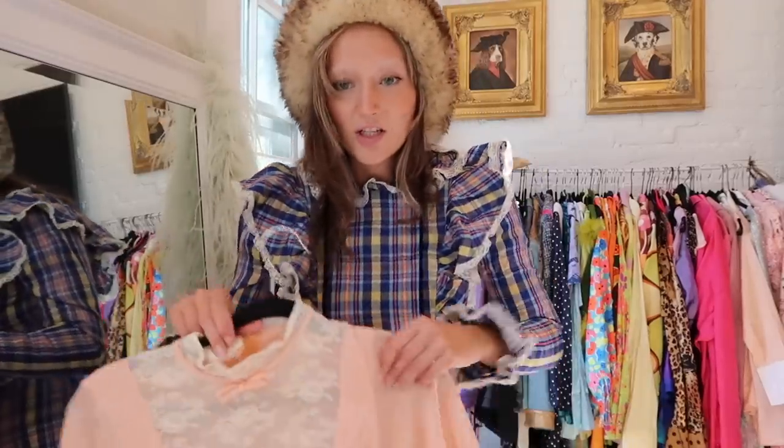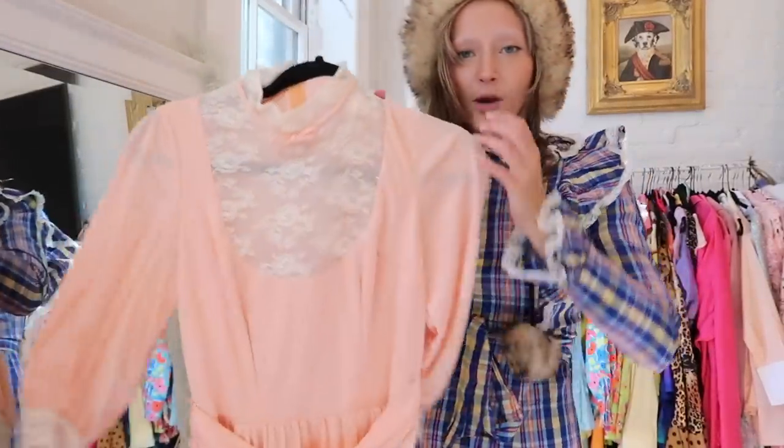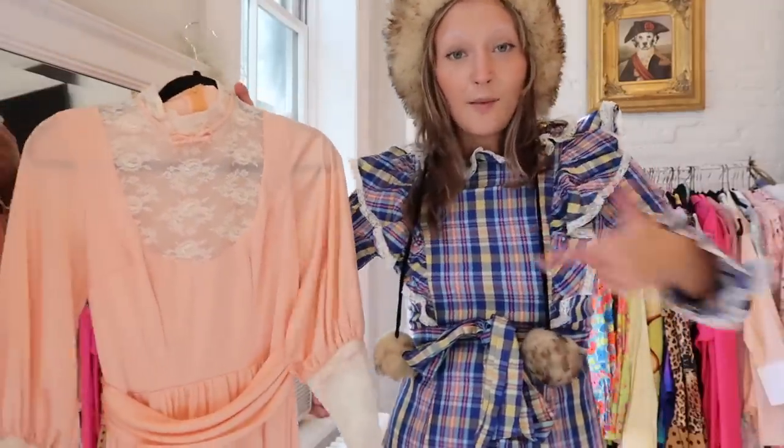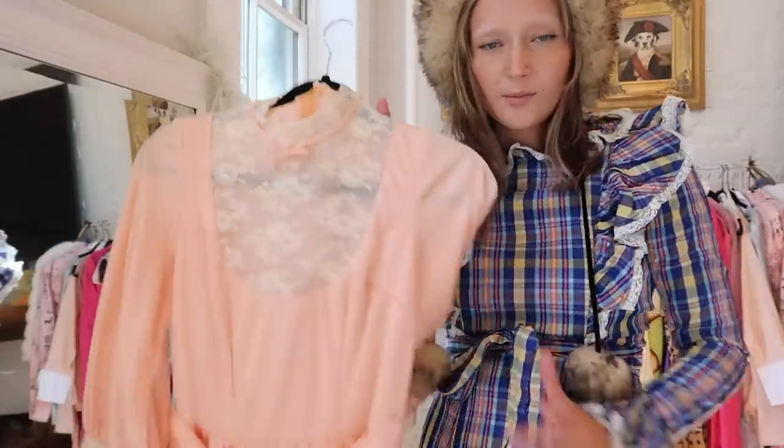I wore this hat with a peach dress that was sent to me by The Sage Vintage on Instagram — it is the most perfect dress. I'm just literally obsessed. Floor-length dresses look so good with a big fur hat — there's something so powerful about it. It's like a peasant-pilgrim vibe, or very Victorian but with style. This with this hat looks so good. I love a statement fun period-piece dress with the fur hat.